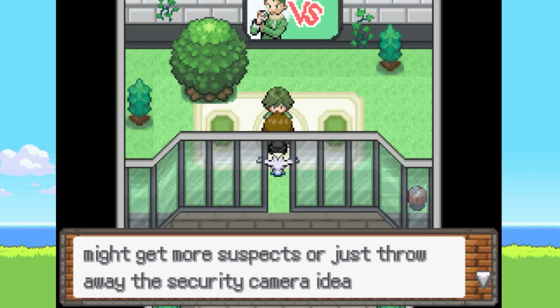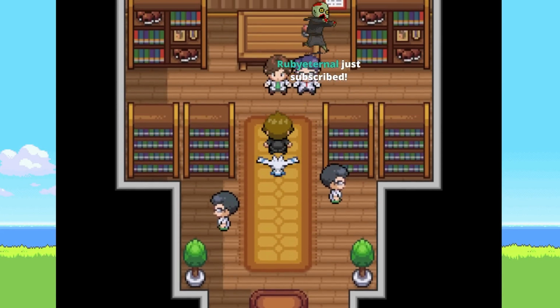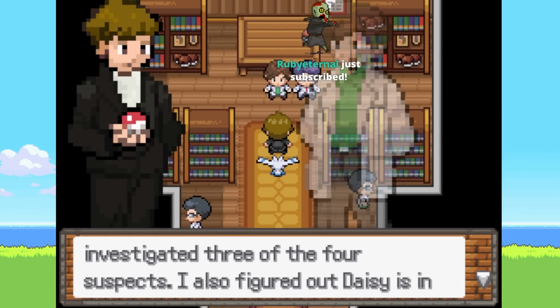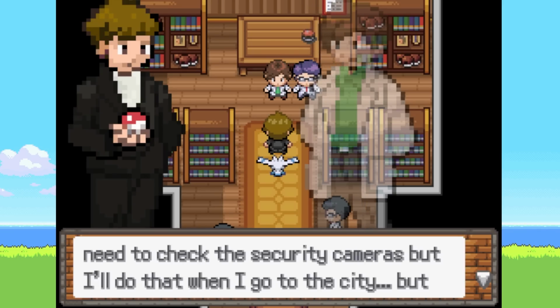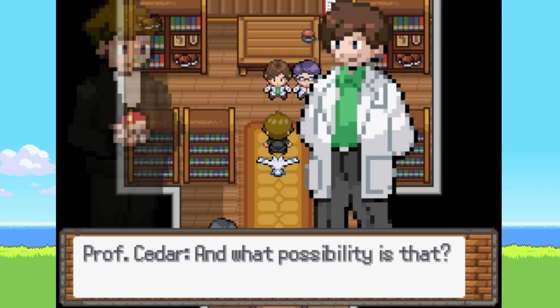we actually get going and get to the other city, because we have to check out the security cameras in the city center. So first, we go and talk to the professor, and we tell him that we have some updates. We tell him that we have four suspects, and also we figured out where Daisy is. She's in the city nearby visiting a friend. And we need to go there and check the cameras to figure out what's happening. So that's what's going to happen.